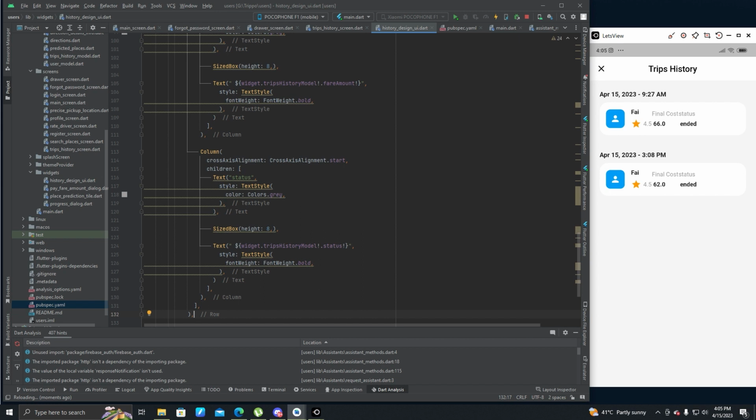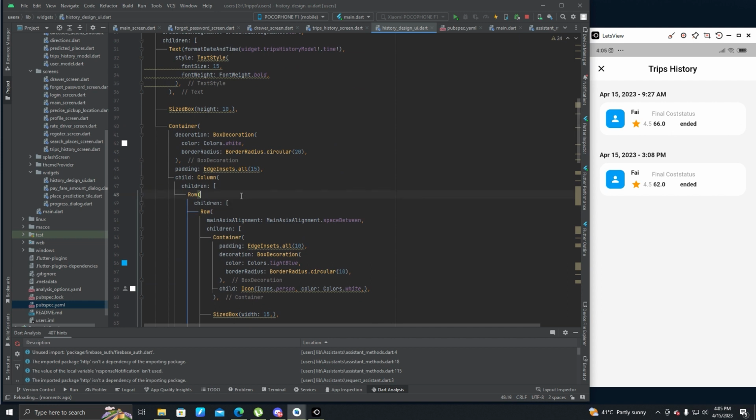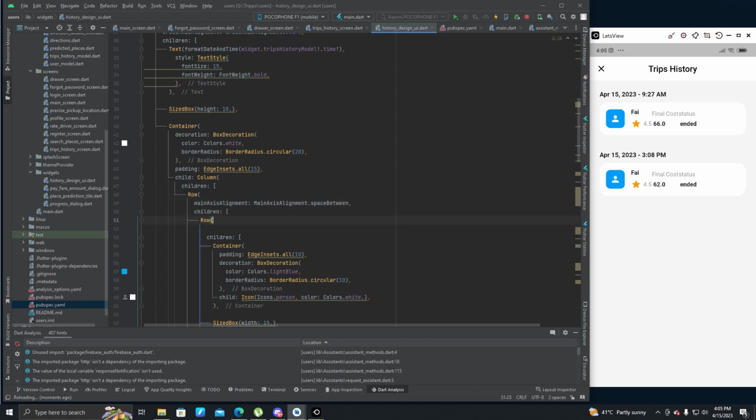And let's make this row, not this one but this one, space between.